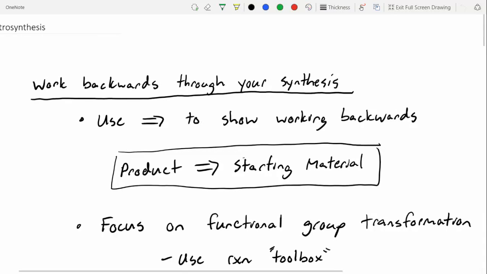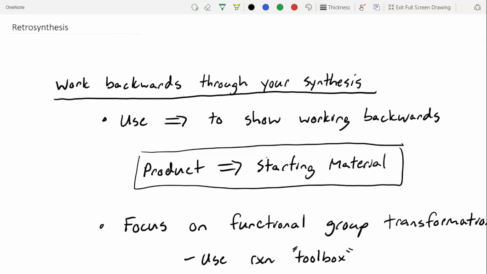The trick when planning a synthesis is doing something called retrosynthesis. That means planning your reaction backwards, just like many of you are doing. And oftentimes you'll see a different looking arrow where instead of having just a normal looking arrow, you actually have something with 2 parallel lines and an arrowhead. That's for retrosynthesis. It's basically like a backwards arrow. So you can have your product on the left and your starting material on the right and just work backwards step by step.